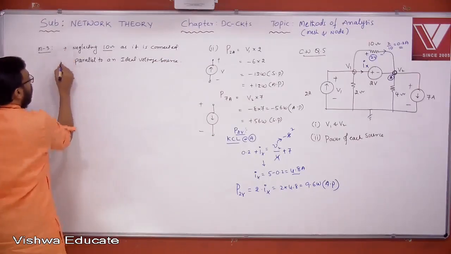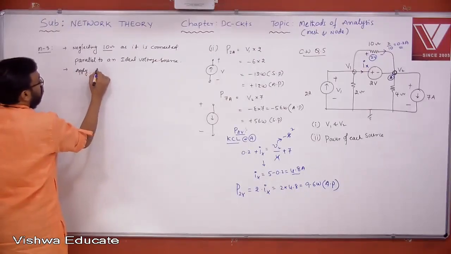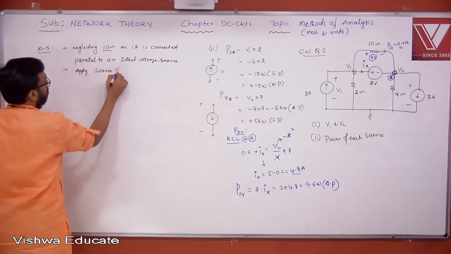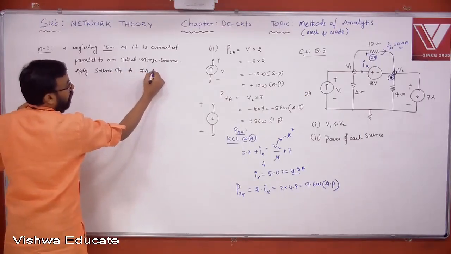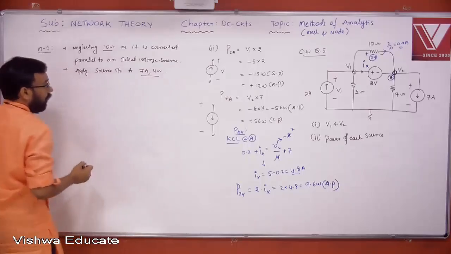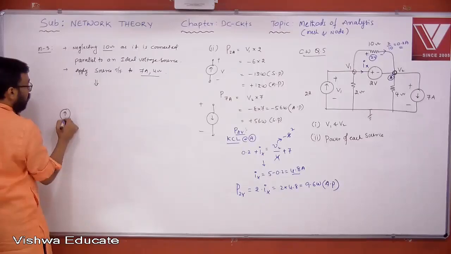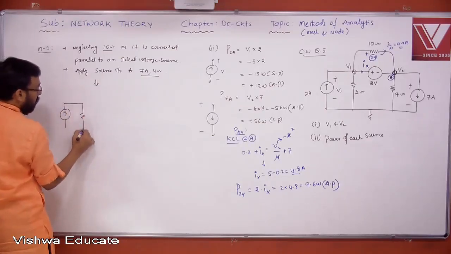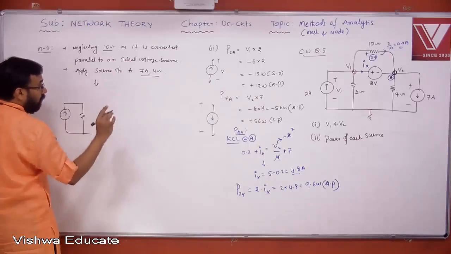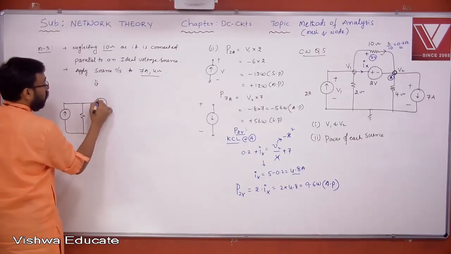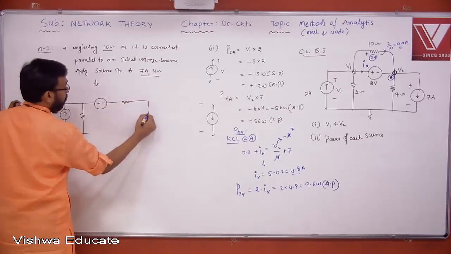This is one point. Another point, applying source transformation to 7 amperes, 4 ohm. Neglecting and applying source transformation, you are going to get the network like this. Actually, without drawing itself, you must write the equation. But still, I'm drawing for more clarity, for certain students may get confused.